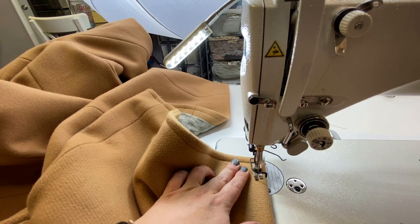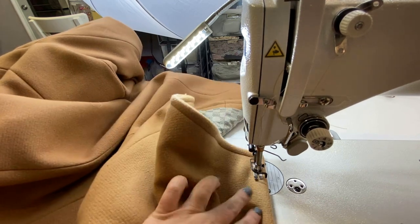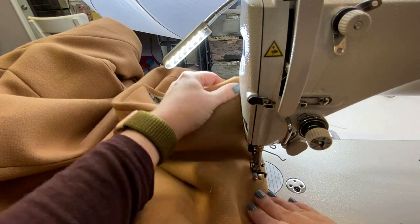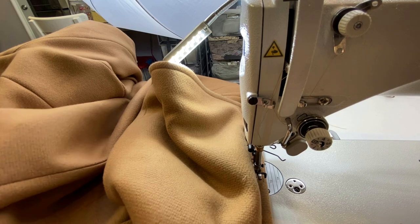Oh, look at that corner. Why does that make me so happy? Hold on, you'll see it in a second when it comes back through the presser foot. But I just want things to feed through evenly. Look at that. Why does that make me so happy? That poofy corner. It just makes me so happy.